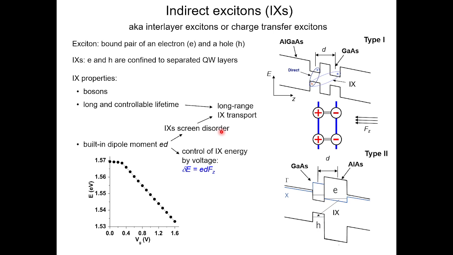This repulsion means they're able to do lots of things, including screening disorder. Being oriented dipoles also means the stronger the electric field at a location, the more attracted to that location the exciton will be. So because excitons repel each other but are attracted to stronger electric fields, if you have an electric field that varies over the course of the material, you can use that to control transport. A chaotic electric field varying across the material can be screened out via exciton-exciton interaction. Furthermore, we can control their energies by varying the strength of the electric field using gate electrodes.